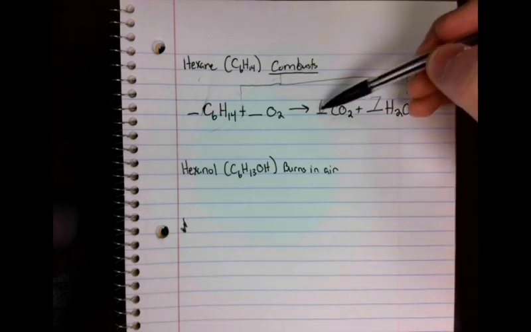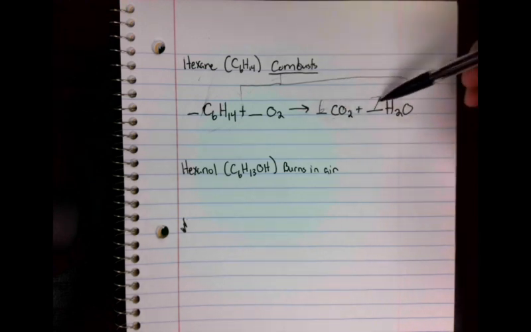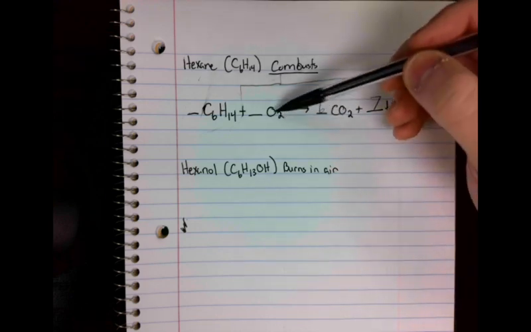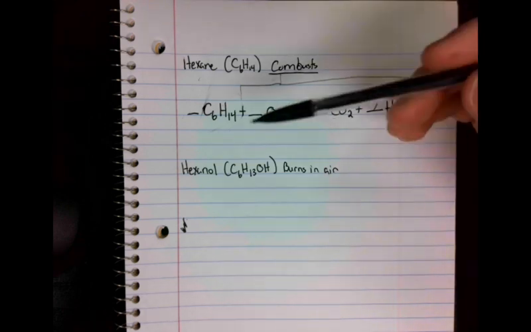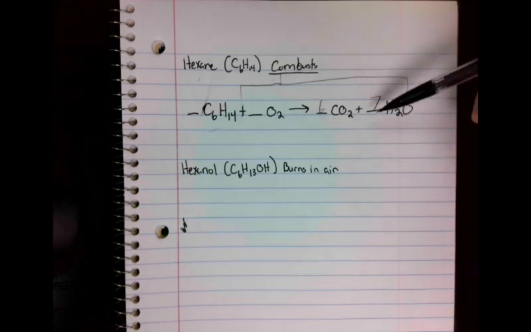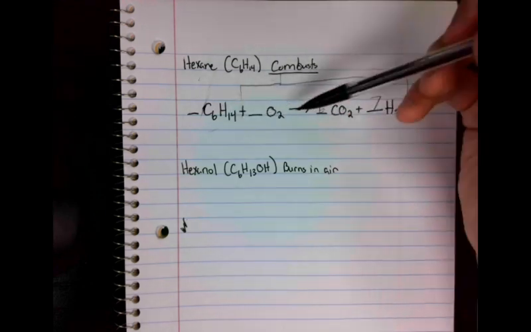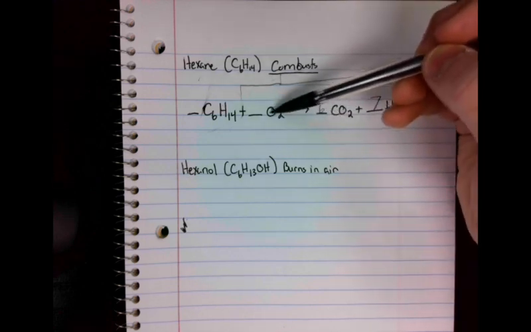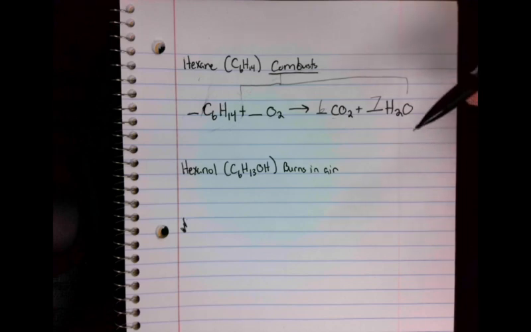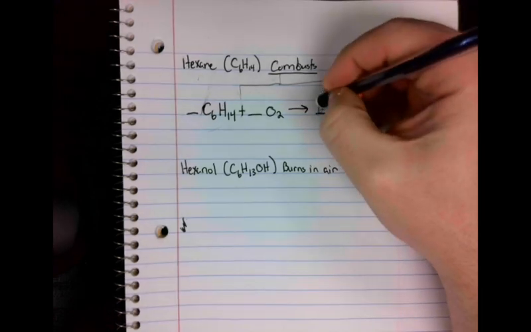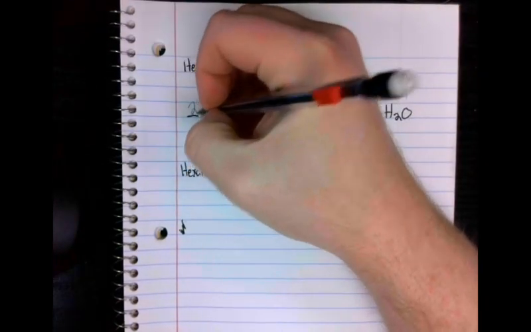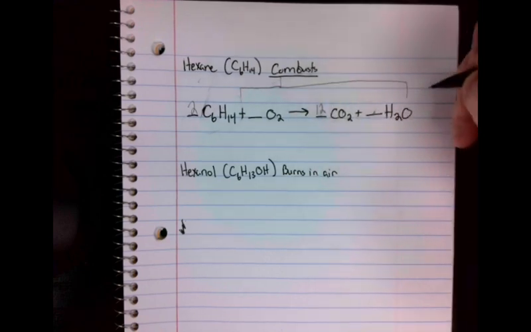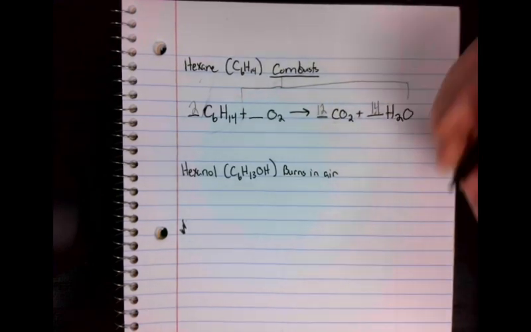Then you try to do the O's. So in this case, there is 6 times 2 is 12, plus 7 is 19. Now, 19 and 2 do not go together. So when you run into a situation where you cannot continue because of having an odd number mixed with something that won't cross with it, like if we would have had 15 H's over here instead of 2, or in this case where we have 19 O's crossed with 2, those won't go into each other very easily. If that's the case, you go back to every number and you double it. So we had assumed this was 1, we're going to double that. This was 6, we're going to turn that to 12. This was 7, we're going to turn that to 14, and then you try again.